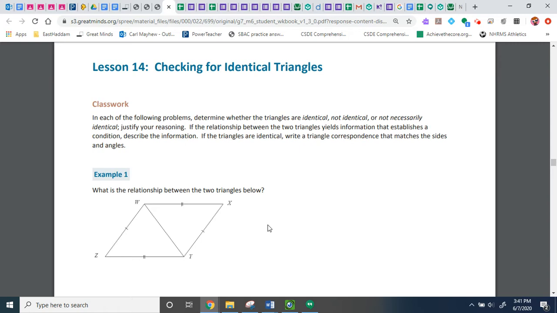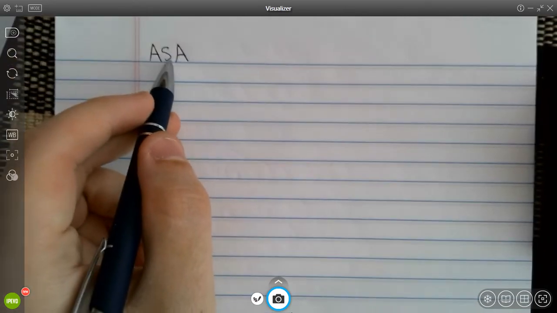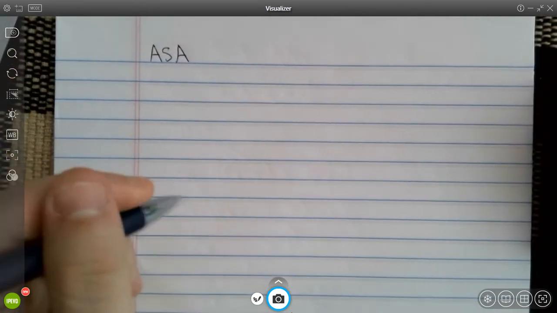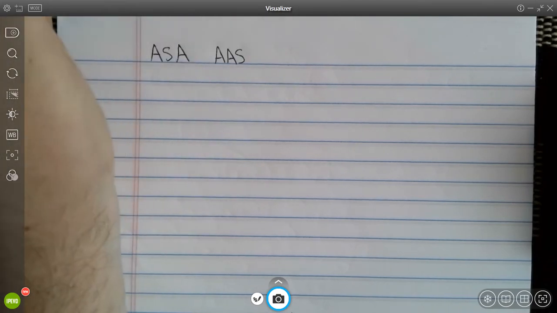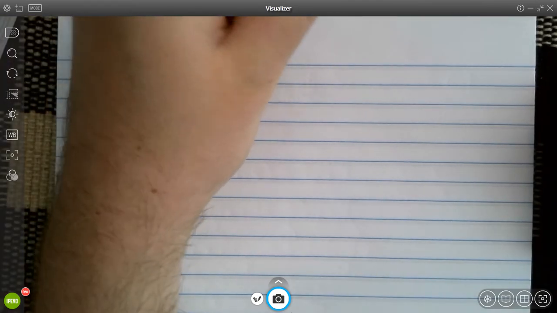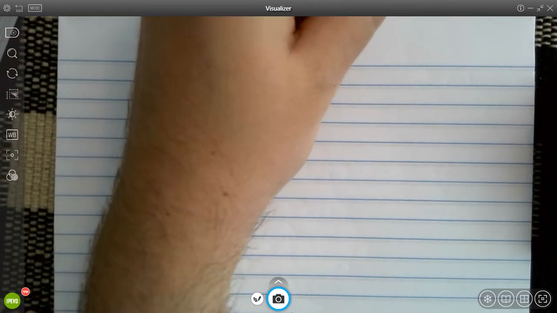What we're going to use to help us determine this is the different triangle rules that we talked about last week. I wanted to start off by talking about those. The rules that we're really talking about are angle, side, angle. If we see an angle followed by a side followed by an angle that are all labeled the same on both triangles, they'll be congruent. That's also true for angle, angle, side. We'll have side, angle, side, and then side, side, side.